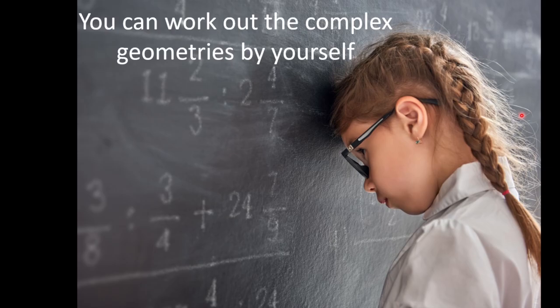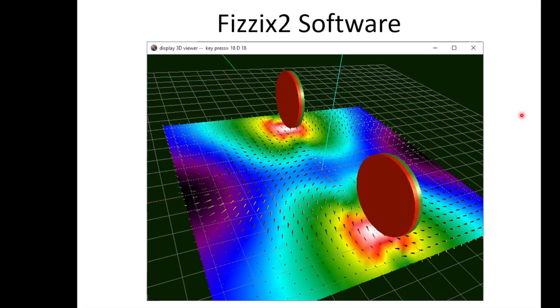Again, you can work out all the complex geometries by yourself, but in the Physics 2 software, we don't have edge effects yet. We're going to have that in the future. And for any of the method of images, all you do is create a parallel image of your item and then multiply by a factor to get the true force. As a matter of fact, that's how we're going to develop the effects of all the materials when we do all that material testing later.